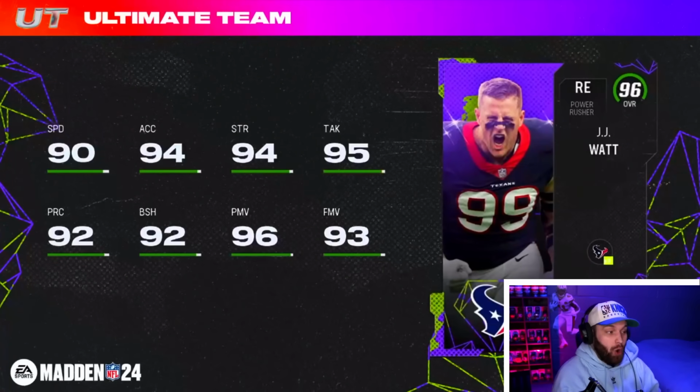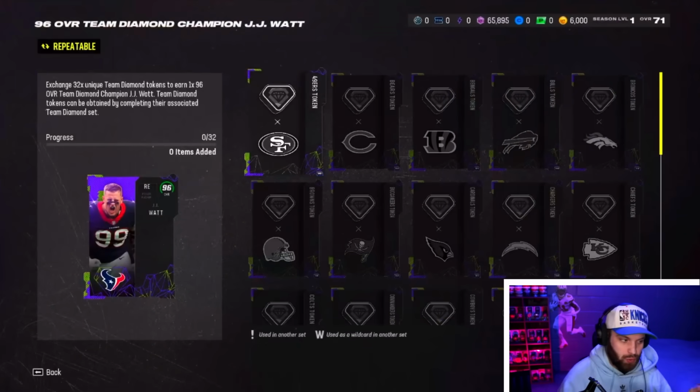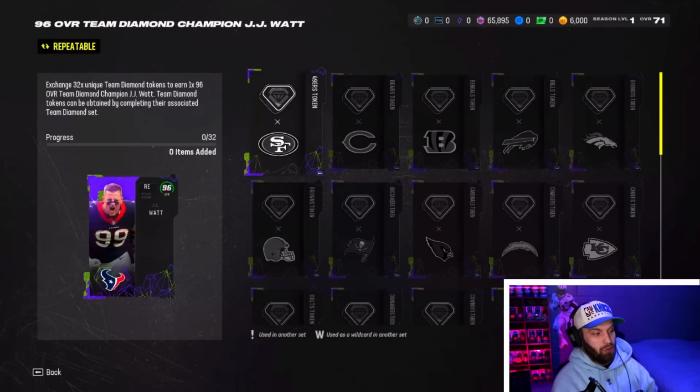I don't know if he'll be worth it over whoever this offensive card is, because you got to remember, these cards are some of the most expensive ever in Madden, every single year. Last year, I remember John Elway was $6 million for like a month. I don't know if it's worth it on a guy like him, but you can see 32 unique Team Diamond tokens to earn 96 JJ Watt. I don't know if you have to choose or you can get both, but as you can see, JJ Watt is one of the masters. I guess we'll have to wait and see who the other one is.